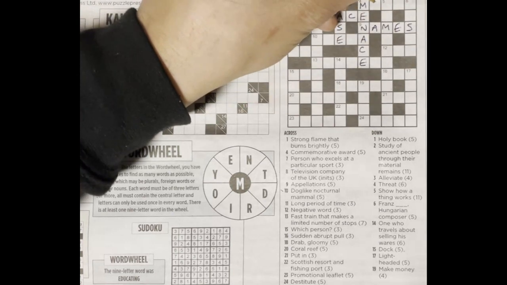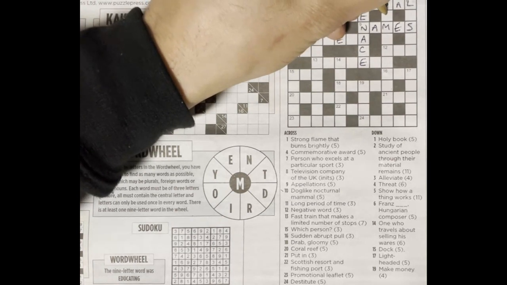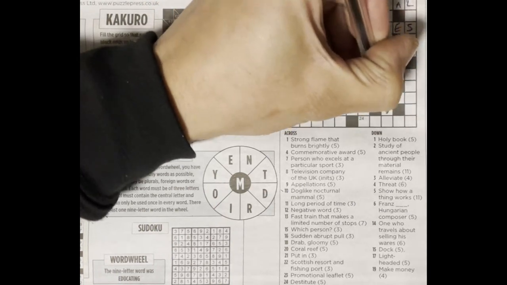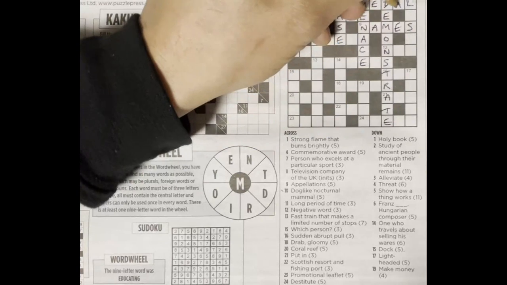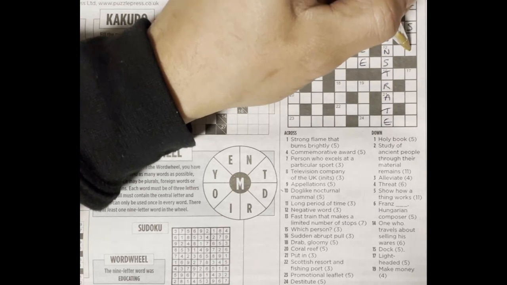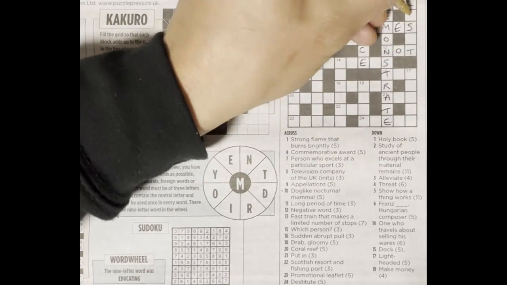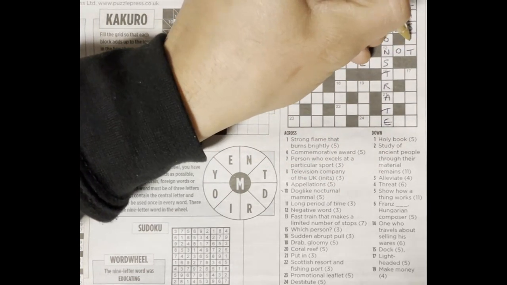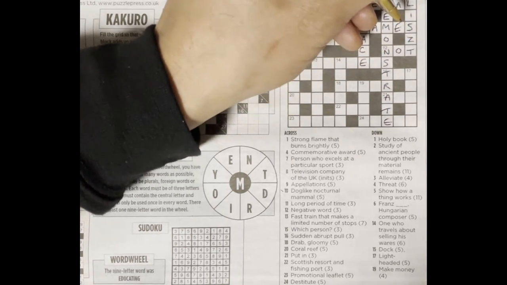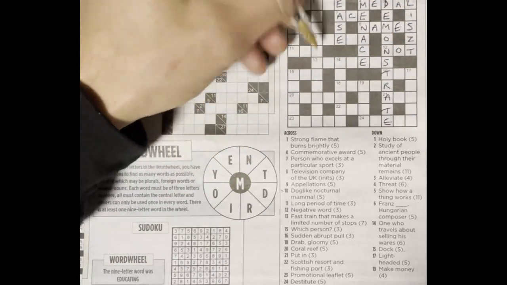I think list, L-I-S, maybe Z or another S-T. And then twelve cross, negative word. I'll go with L-I-S-Z. S or Z? I'm gonna go with Z. Doesn't look right, maybe it's S. Let me know in the comments.